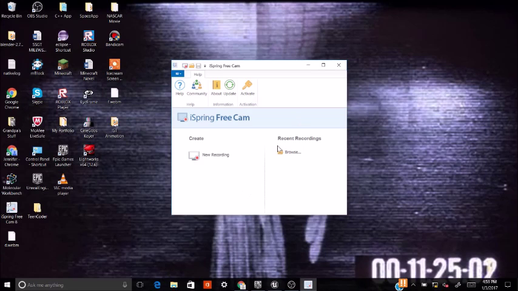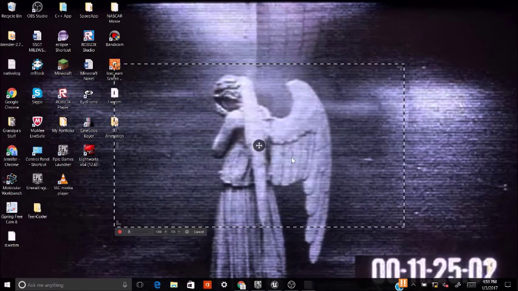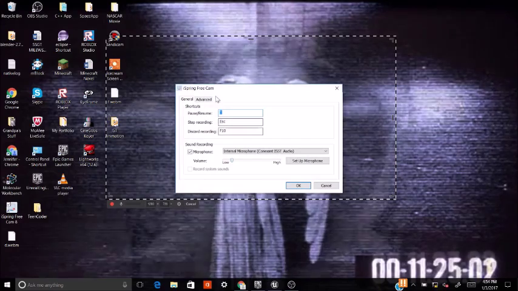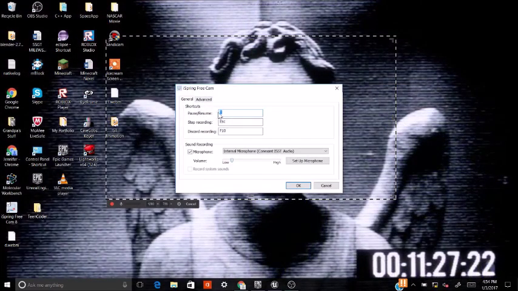And so this is what the software looks like. To start a new recording, you can click new recording, and you can position it anywhere on the screen. You can resize this as well. So you could do part of a screen, the entire screen. And then there's this little gear, you can click settings. So you can set the hotkeys for it, for pausing and resuming and stuff like that.